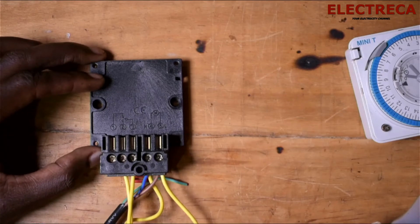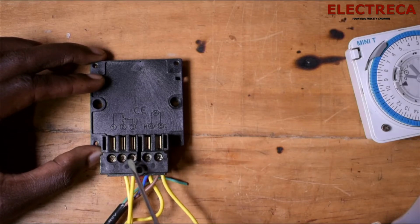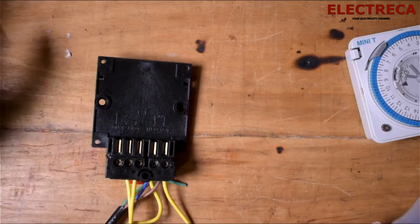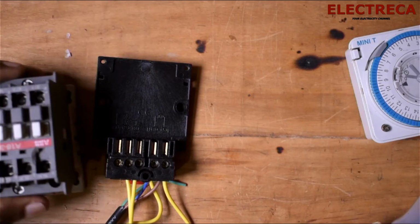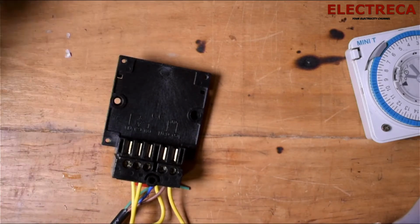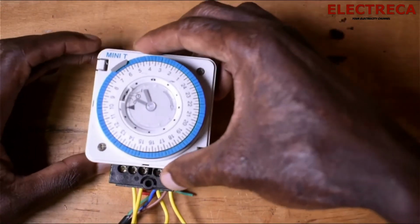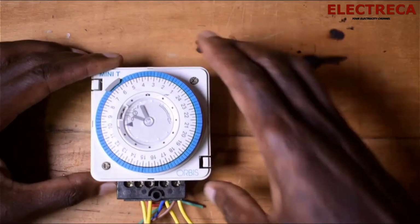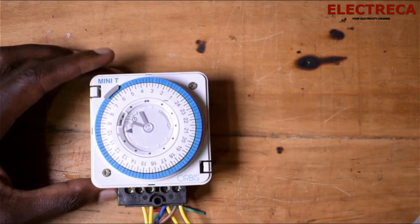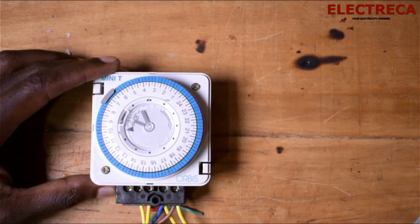So when you're connecting, you have your live and neutral here, so you have to loop live from right here. Then you feed number 3, okay? So in case you have a bigger load, you can always use a contactor and let this guy supply the contactor, and the contactor supplies the bigger load, okay? All right, that's how it is. Now I want to show you how you can set this thing here.